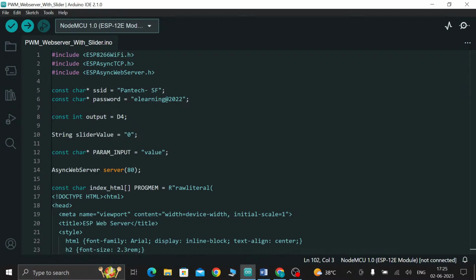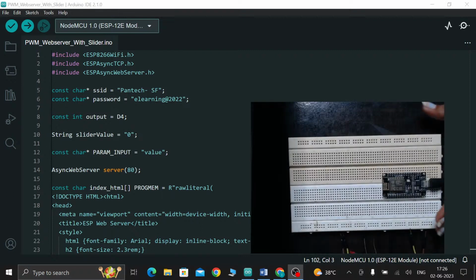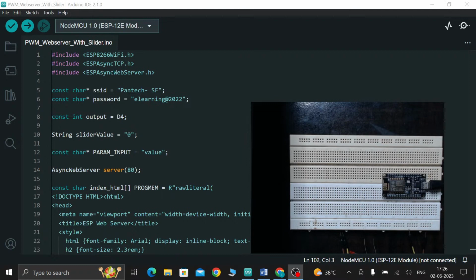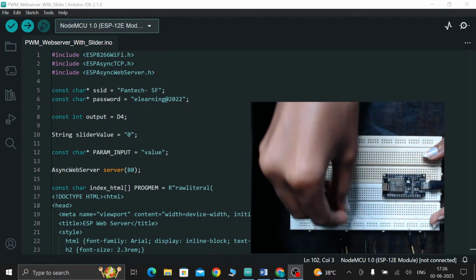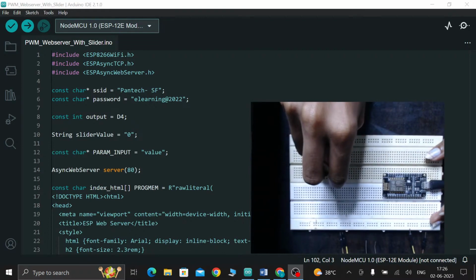Now let's move to the hardware part. So the connection is very simple. We just need to interface the LED, resistor and jumper wires.